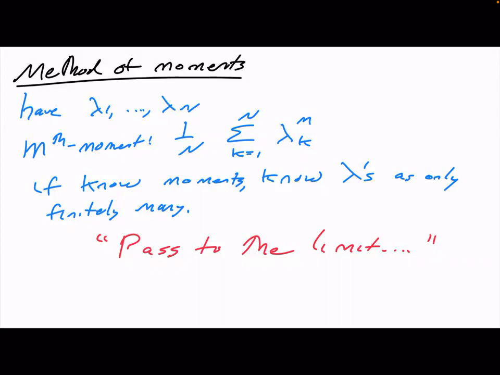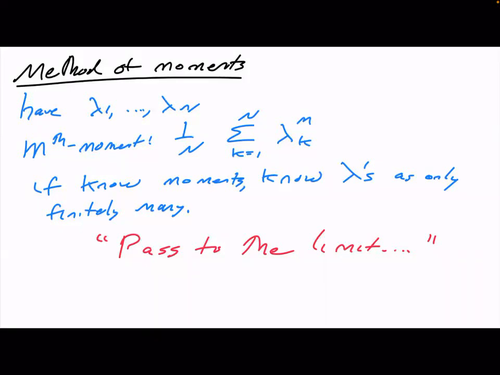And it's a really interesting question to try to figure out just what it is. The way the method of moments works is the following. Imagine we have the eigenvalues lambda 1 through lambda n, and we're going to look at the mth moment, which is the sum of the eigenvalues to the mth power, and then we multiply by 1 over n because we have n eigenvalues. So you can view this as putting a mass of size 1 over n at each eigenvalue. And the idea is, if we know the eigenvalues, do we know the moments? Yes or no? What do you think? Yeah, the moments are defined as sums of the eigenvalues to powers. So if we know the eigenvalues, we clearly know the moments.